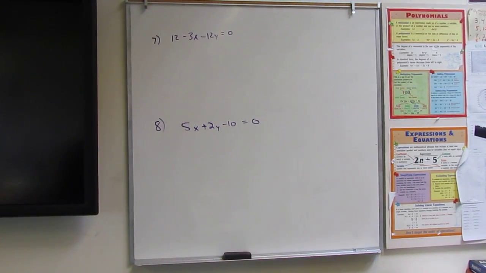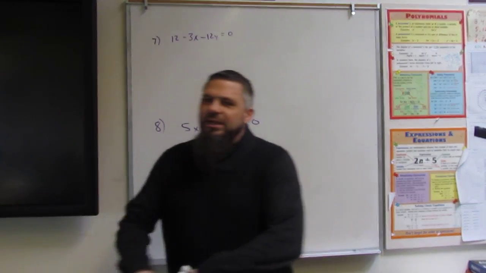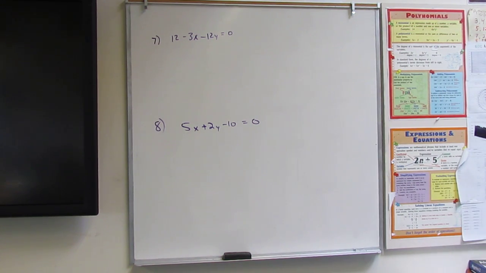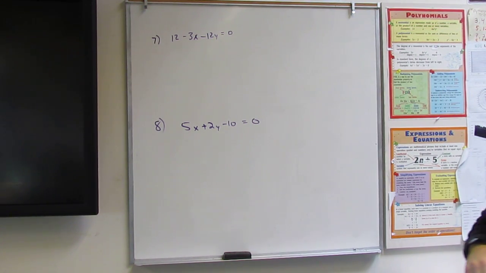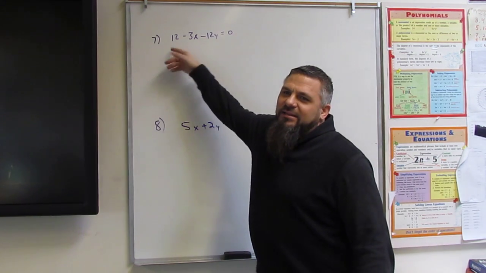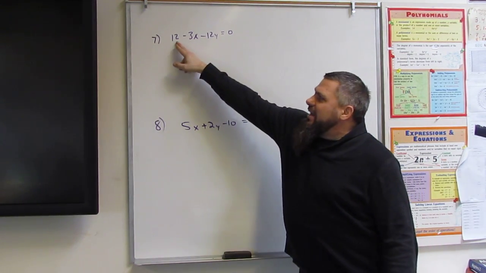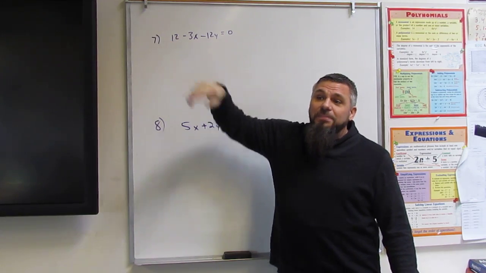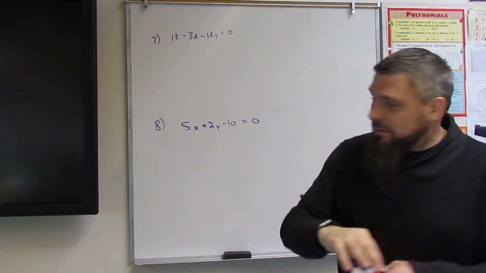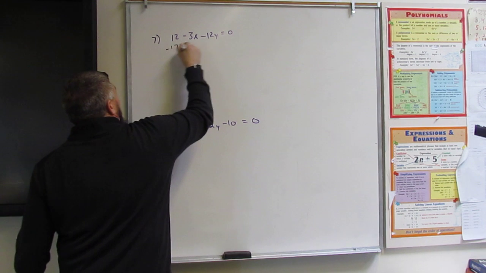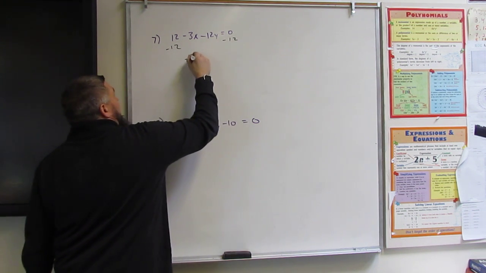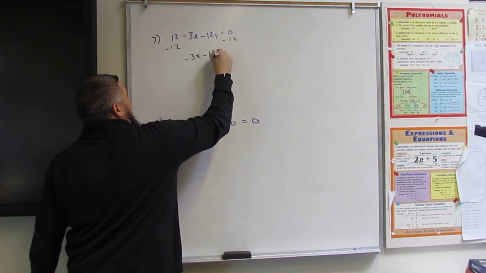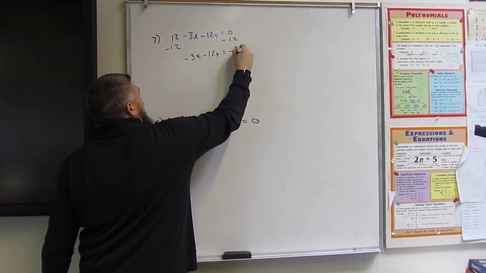In this case, all we need to do is put it in a semi-standard form. The reason I call it semi-standard is this: I just want to get x and y on one side and the number on the other. If I'm adding a 12 to it, that's a positive 12, so what's the opposite of positive 12? Negative 12. Okay, say no more. Minus 12, minus 12. So what do I get? Negative 3x minus 12y is equal to negative 12.